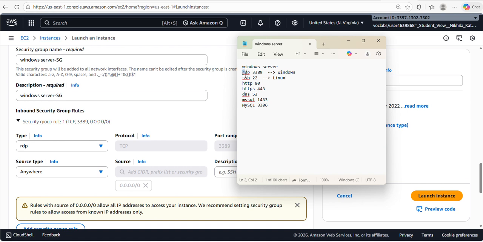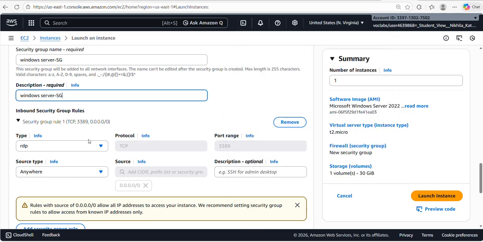At least you need to remember these four minimum. Okay. Now RDP type protocol is TCP, port range is 3389.